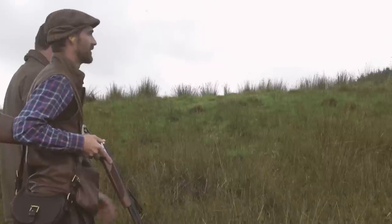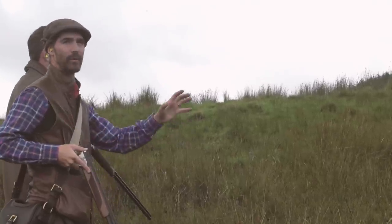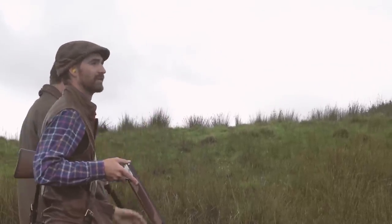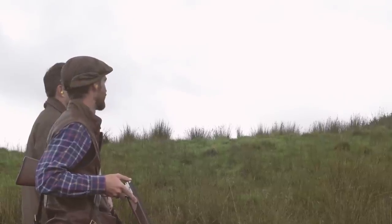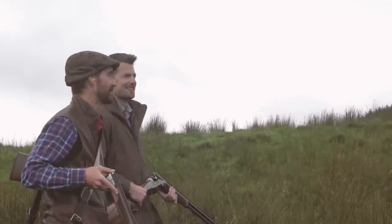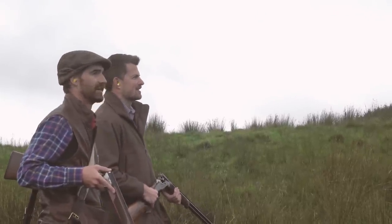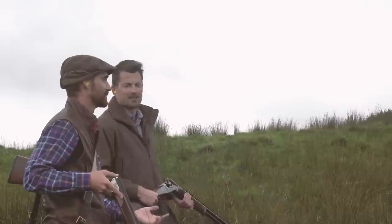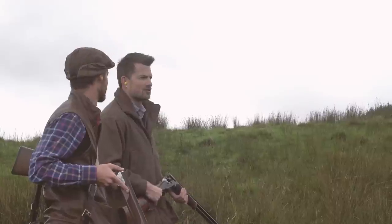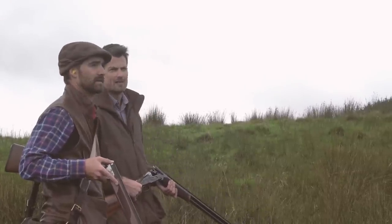This sort of shooting is great for that, because no matter what happens, you can see everyone else shooting, you can see the birds coming both ways. Here at Whitfield, there's loads of partridge, so we're getting plenty of opportunities. It's ridiculous. For these little walked-up days, I think they're one of the best types of shooting. It's a variety, and you shoot what you're going to take home and eat as well. It's sustenance, it's eating what you kill.